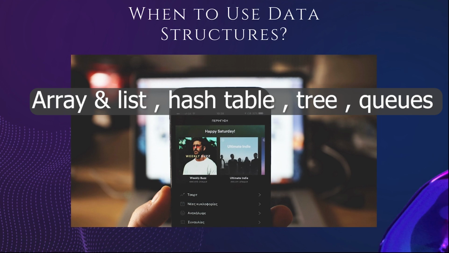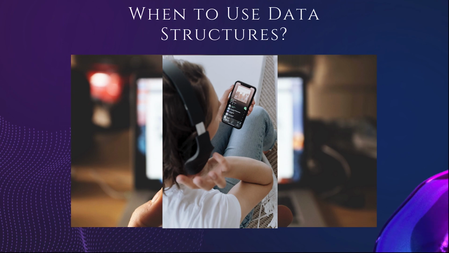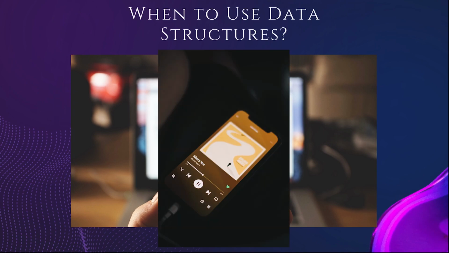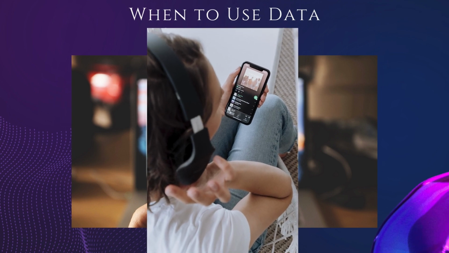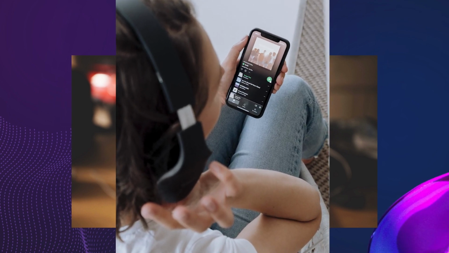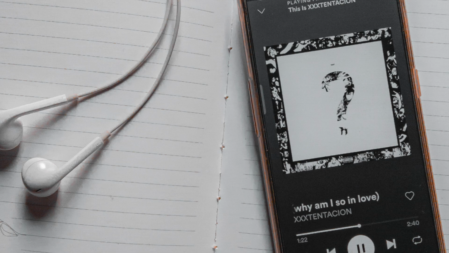Arrays and lists are used for storing the songs, playlists, albums, and user data. They provide faster access, and then a hash table is created to enable fast lookup based on unique identifiers such as song or artist IDs. Trees are used for hierarchical data structures. These hierarchical data structures store the genres of the songs, and provide recommendations for the users. Queues. Everyone listens to many playlists.